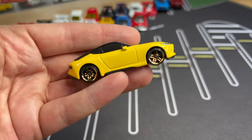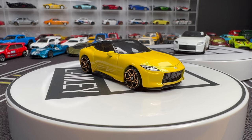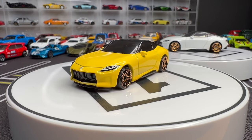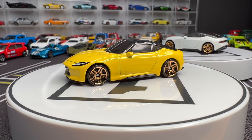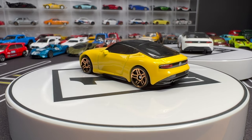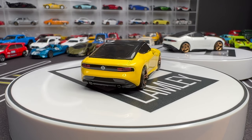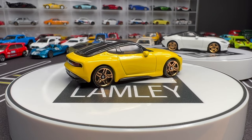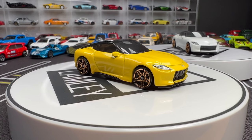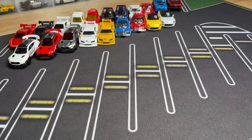Moving on to the Z — a lot of Japanese cars, but we get used to that. This is the Nissan Z Proto in yellow. Saw it in premium as well — the same casting, just done for premium with the metal base. Yellow with the gold rims. It's interesting as we talk about themes — they've done a lot of interesting silhouette-type cars, cars that have interesting silhouettes that they get a little creative with. But they do some realistic cars as well — like the Toyota Tacoma, which looks very stock, very factory. The Z is another one. I really like the white version; yellow is cool, but I really like the white as well.